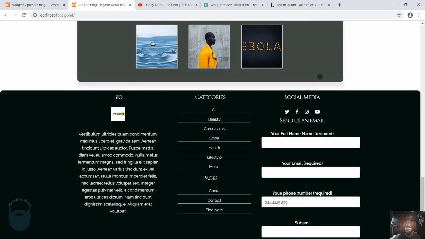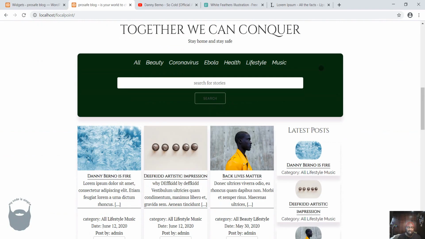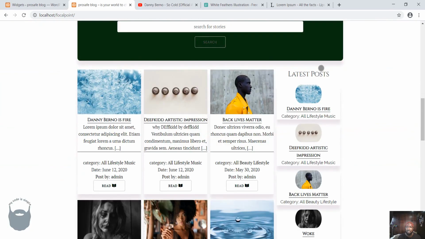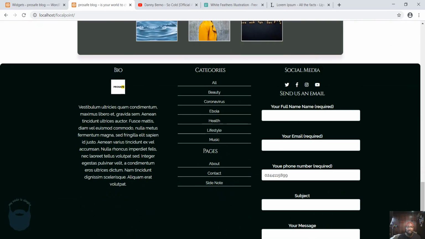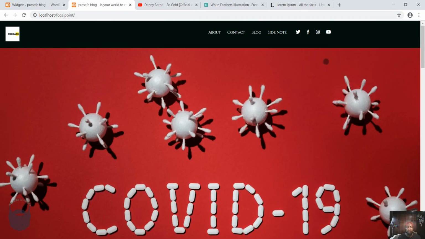If you don't like this color, you want to change it to a different color, I'm going to show you how you can do that with just a tiny little bit of CSS. I promise. We'll do that in the customizer. Now at the moment everything looks really nice. I'm really feeling our blog so far. So I'll see you in the next video on how you can change the colors.